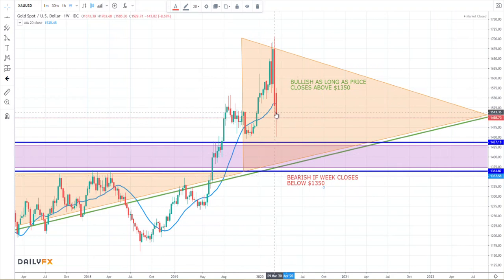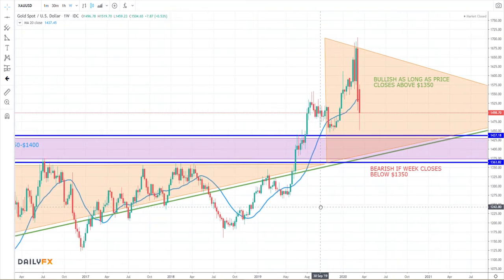So if we see the candle close below that, then we'd be bearish with next stops around 1100. However, price would really have to continue to soar through here to break that support. There'd be a lot of selling. The more likely scenario is that we'll see buying if price were to dip into the zone, because that'd be the best deal people have gotten in gold in the last year.